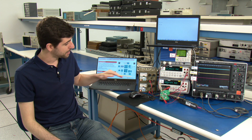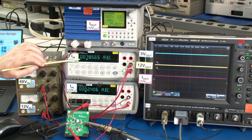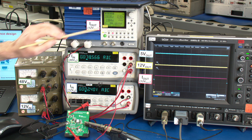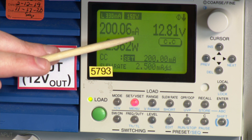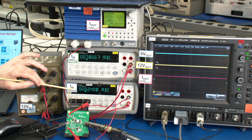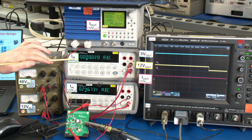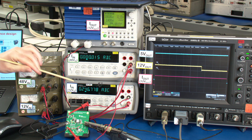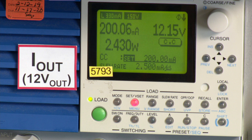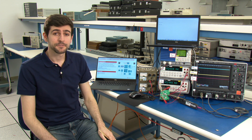In the first demo, both batteries are connected — 48 volt is on and 12 volt is on. The 48 volt battery is supplying the majority of the current and we're regulating to 12.8 volts. If we disconnect the 48 volt battery, we'll see the current be pulled from the 12 volt battery and we'll regulate to about 12.2 volts. We've turned off the 48 volt battery — there is no current coming from it now. The entirety of the current is coming from the 12 volt battery, and we're regulating to 12.15 volts. We can see that drop on the scope.